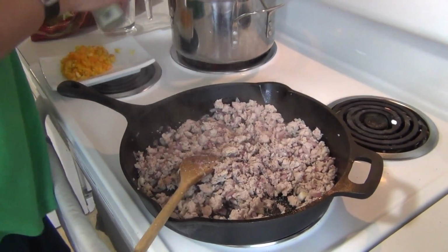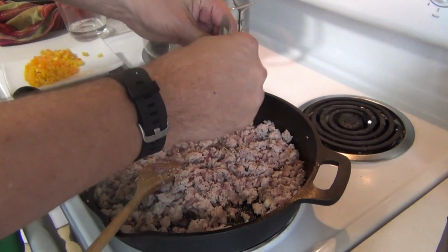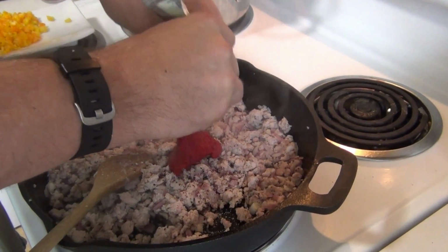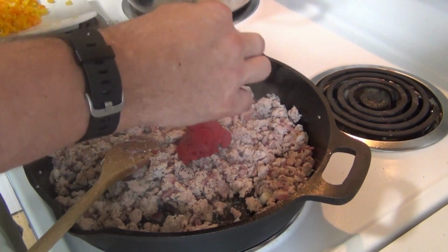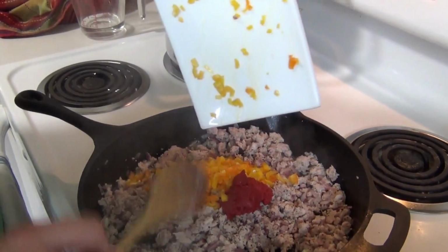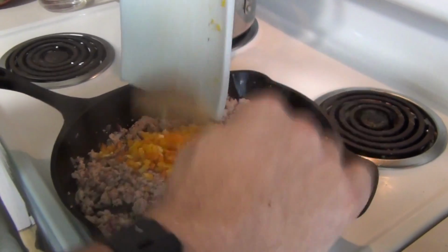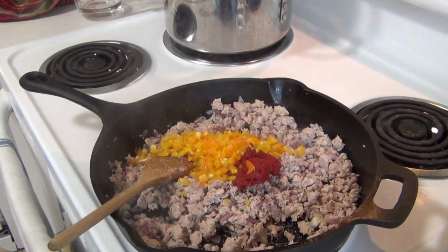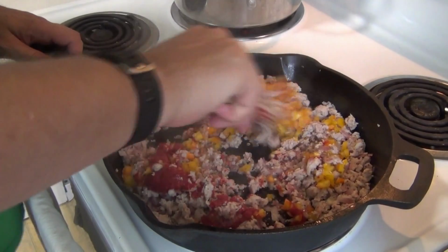So it says that it was a between time, so I'm going to go ahead and just start adding in our paste because the onions are softened. I can tell that by looking at them. They've lost a little bit of their color. So there's the tomato paste, just making sure I got everything out of it. And our peppers. This is going to go for 5 to 7 minutes. Once I get this mixed up here a little bit, we'll let it go for the 5 to 7.